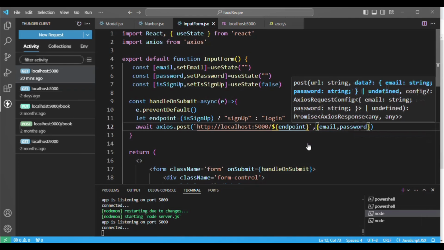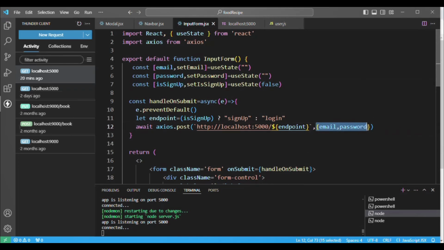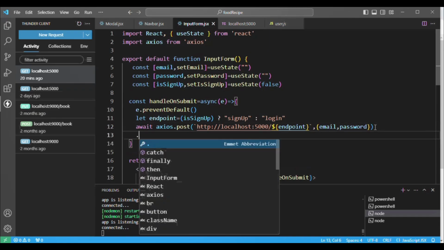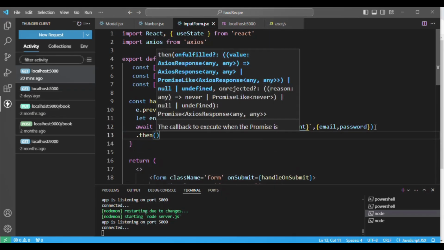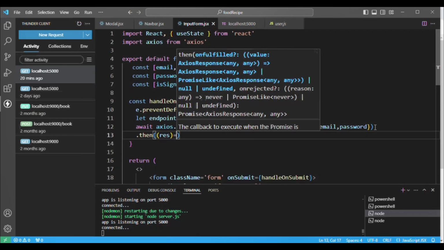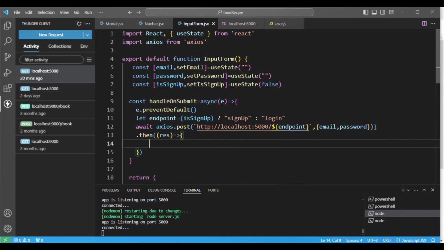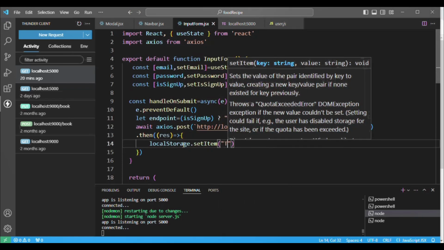Now next we will pass the data, email, password, then we will receive the response. It will generate the token and user. Then we will store that token and user in local storage.